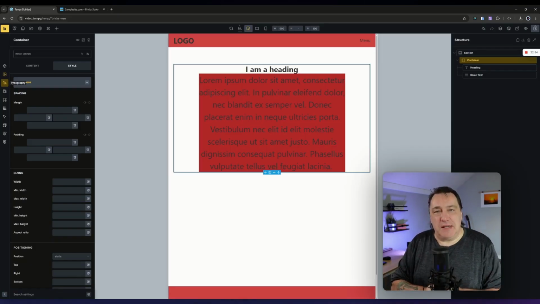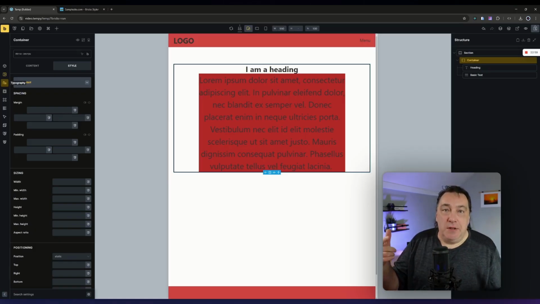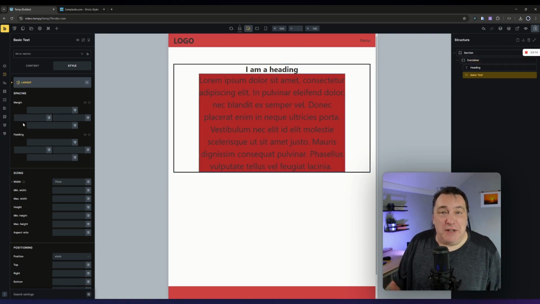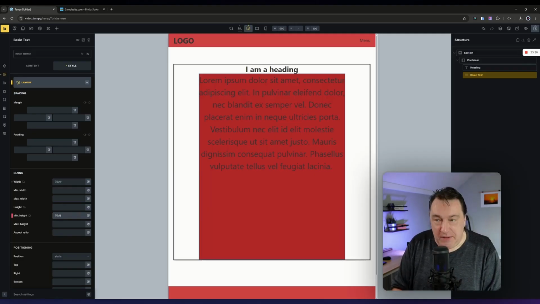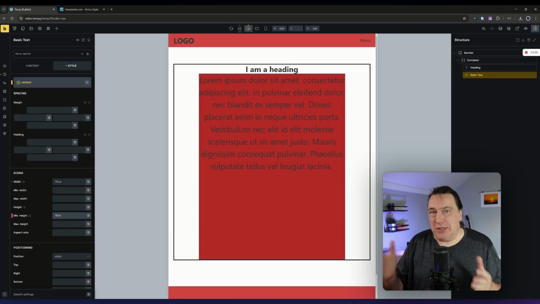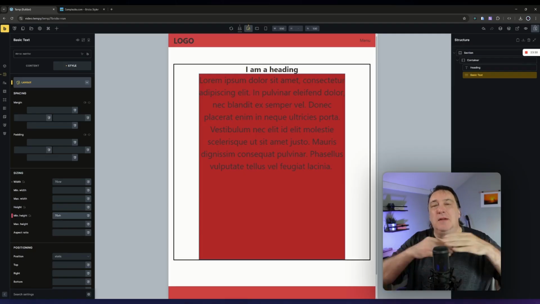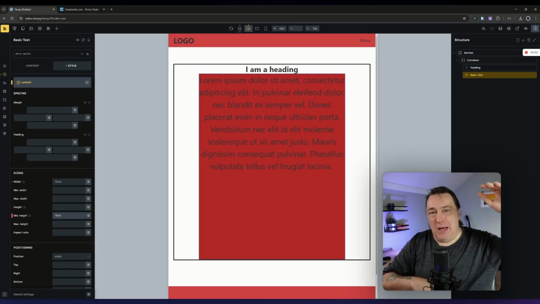So view width is super great to use. There's another one, and that's view height. And I'm betting that you can guess what the thing is. It is 70, or whatever you want it to be, but in the min height here, let's go 70 VH. Just like VW, view width, VH, view height.